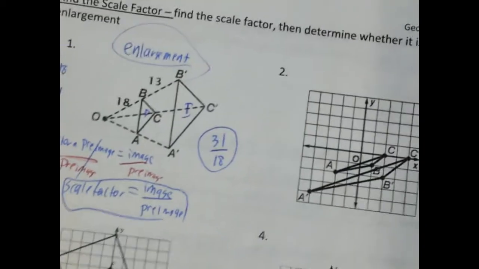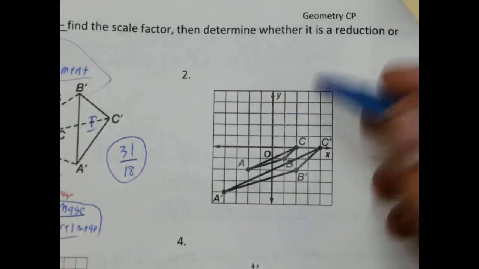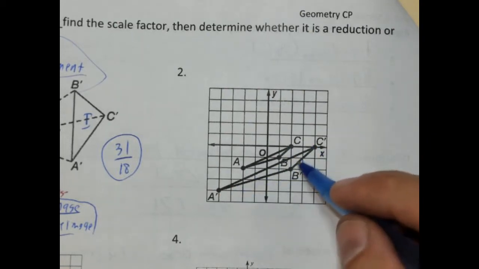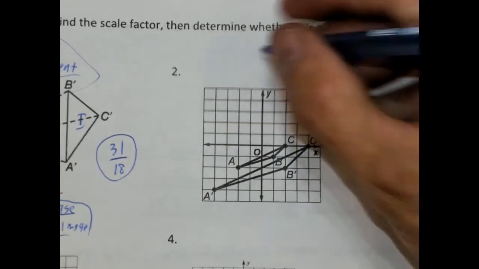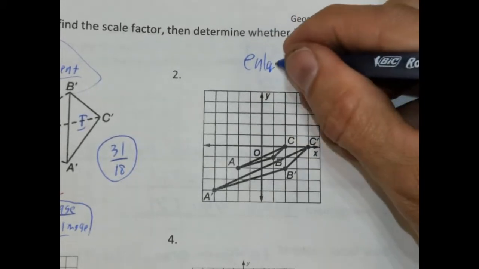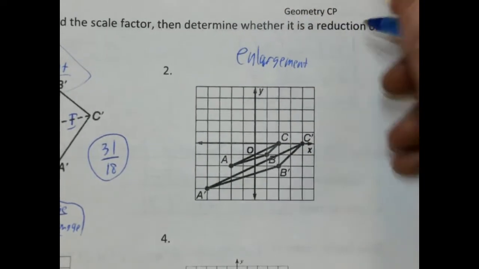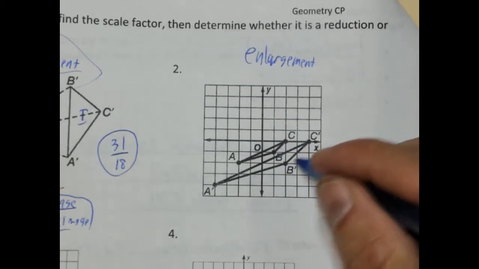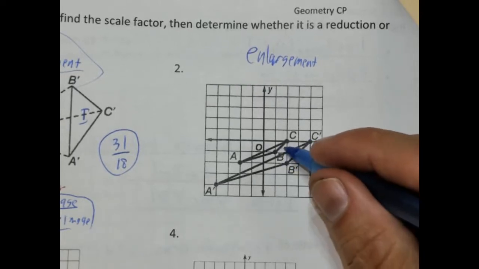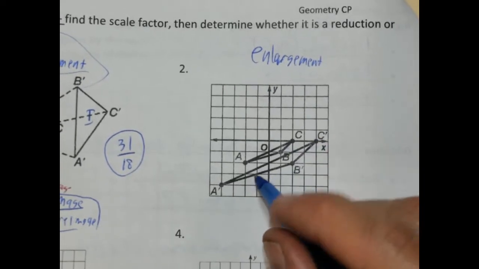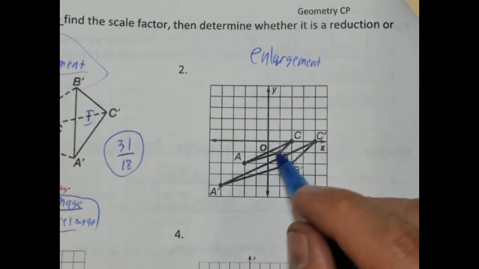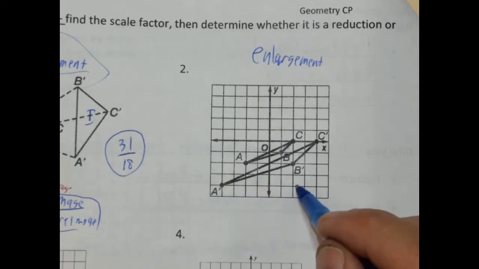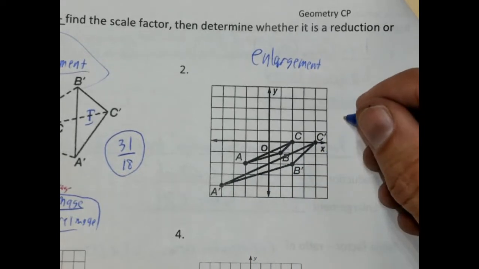Okay, and this is an interesting one. Let's go ahead and take a look at this. So our pre-image ABC and image A prime, B prime, C prime. So this is clearly an enlargement. All right. And let's check this out. So from B to C, diagonally is 1. It's a 1 diagonal, right? From B prime to C prime, it's 2 diagonal. So guess what? Yeah, you can already see where this is going. Let's check that again, though. Check this out. So from A to B, it's going to be 3 across, 1 up. Well, is it 6 and 2? Sure is. 1, 2, 3, 4, 5, 6, 2. So it's double. The scale factor is 2.